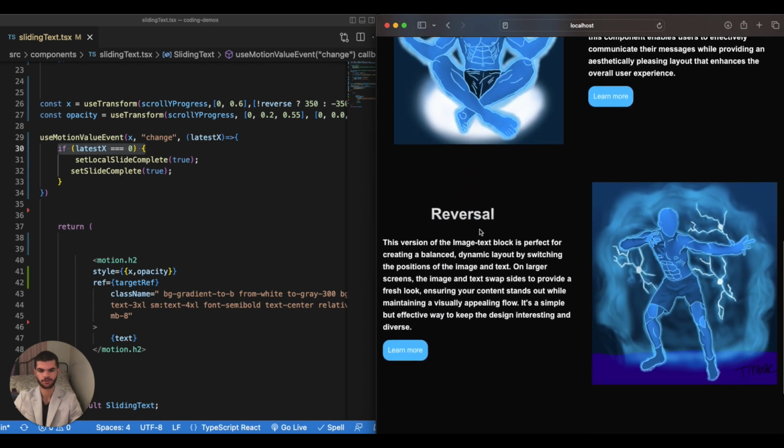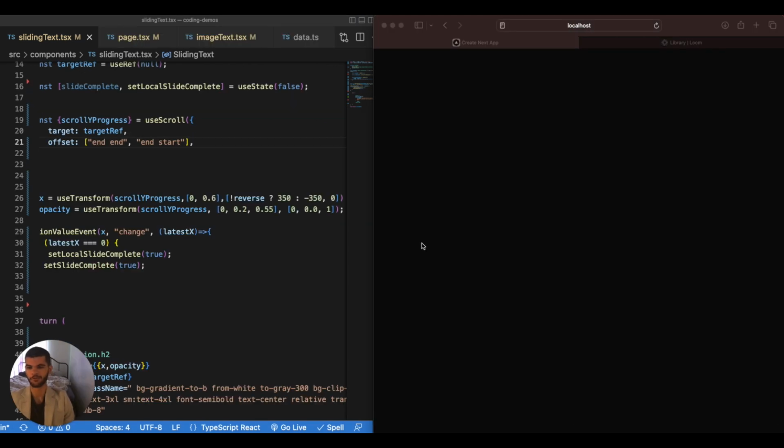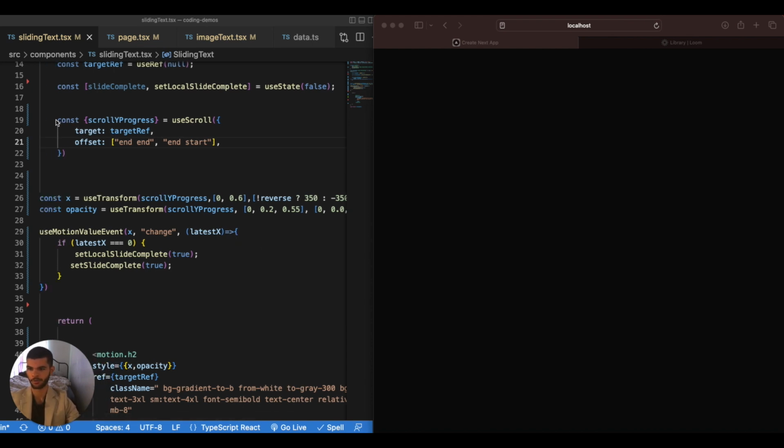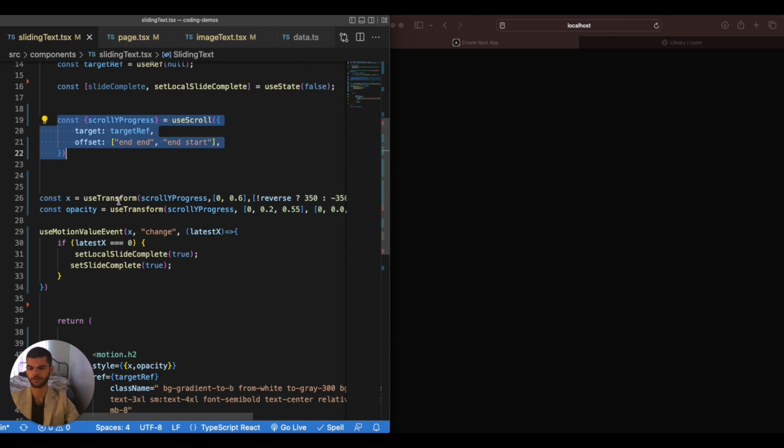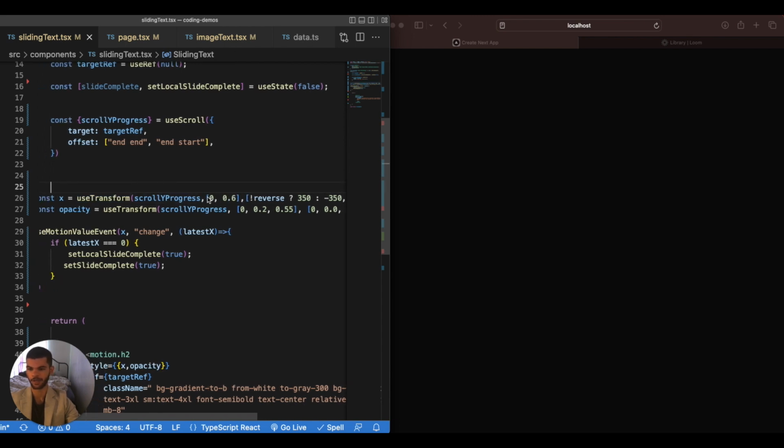to animate your objects. Now that we have the sliding working, I want to go over the core concept of this video one more time, which is using the scroll progress in the y direction to determine how we're going to add styling to our elements. So we have the target of the scroll y progress, and we use the useTransform, and we're only going to use the values when the element is 0% scrolled through to 60% scrolled through.